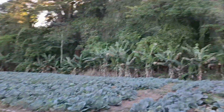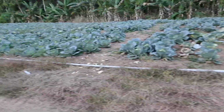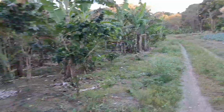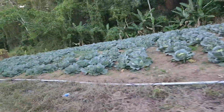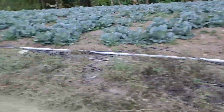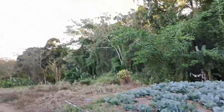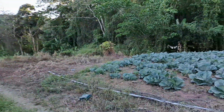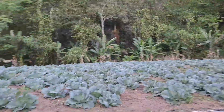As you can see, it's a rocky place, very rocky, hard looking place. And some of this land right here is being leased by people who plant cabbages and other stuff. Yes, peeps. So peeps, I must say this is a very nice cabbage patch right here. Nice cabbage ground. Alright. Have drip lines and everything. Looking very healthy. And this around here is cool, because see the sun is setting, peeps. Hasn't totally gone down as yet. So the area is very cool and nice. Yes. Alright.